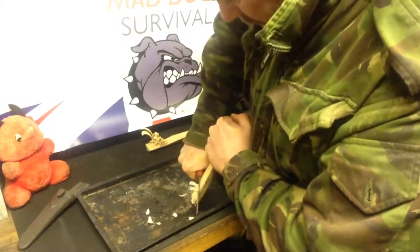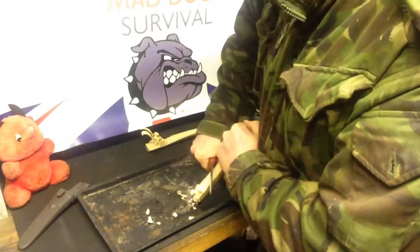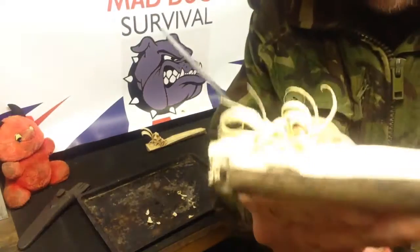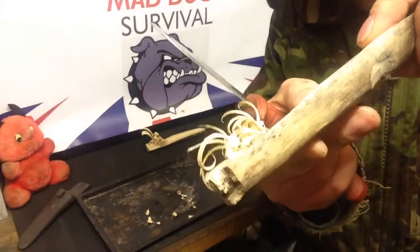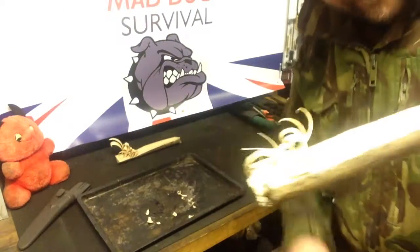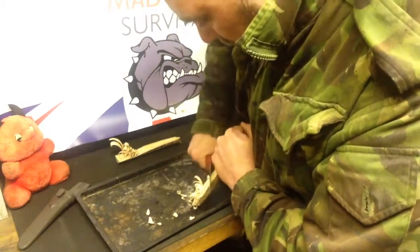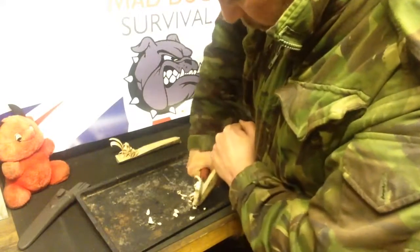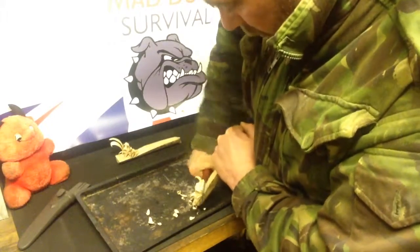I've got a great big knot right in the centre of this piece of wood, but hopefully as you can see already I've got lots of fine shavings forming, and they're a lot finer and more fibrous, sorry about the lighting, it's terrible in here, than the conventional way of just cutting straight down, which means you've got a better chance of catching a spark initially and creating a fire. It's a top tip for me, because it's so simple, it's glaringly obvious, but like everything that's obvious and in your face, it often gets overlooked.